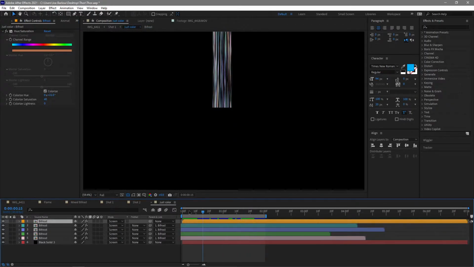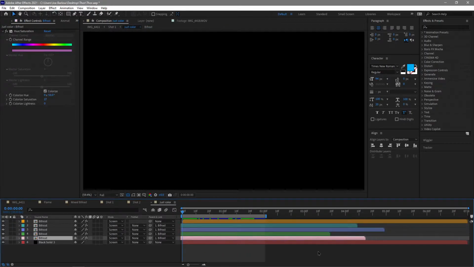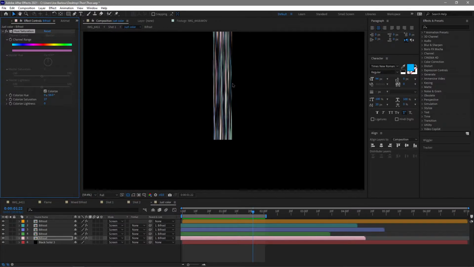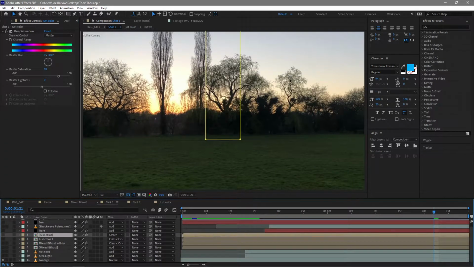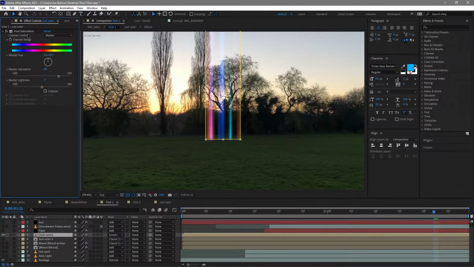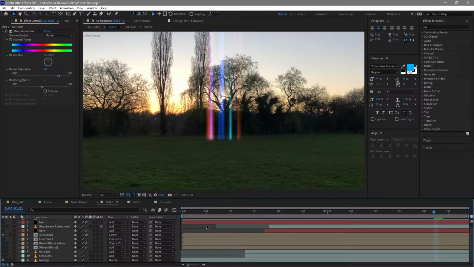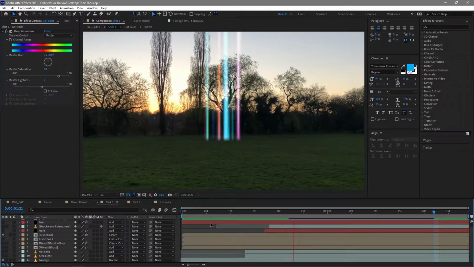What I did with that is pre-comp it, and I duplicated it a bunch of times and offset the layers a little bit so they would happen differently. Then using the hue and saturation, I adjusted the colors to what we would see inside of Thor, giving us this sort of rainbowy effect. With that, I dropped it onto my footage. I scaled it up as well, added it as screen, and adjusted the colors slightly more to give it a bit more of a bloom on that saturation, and that ended up with this.